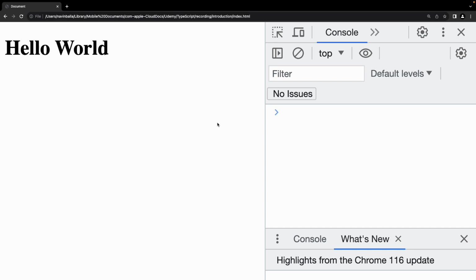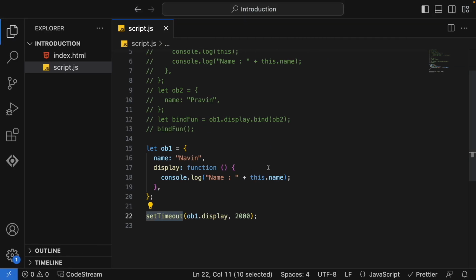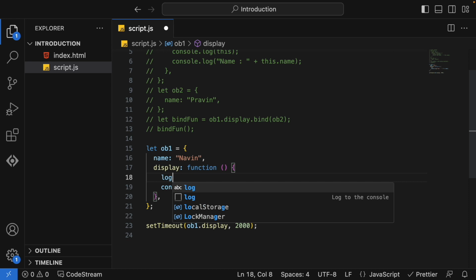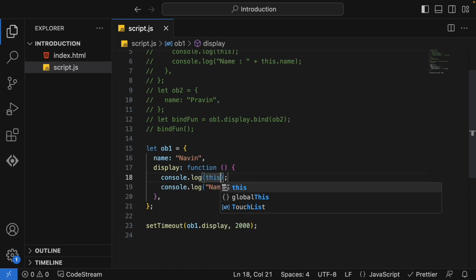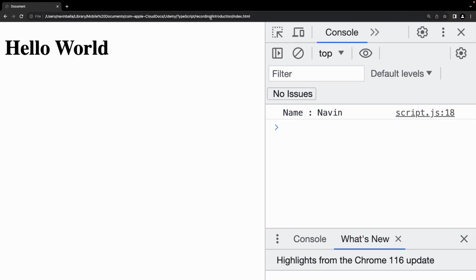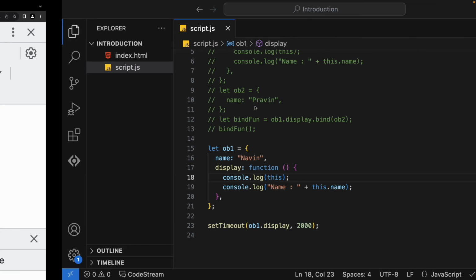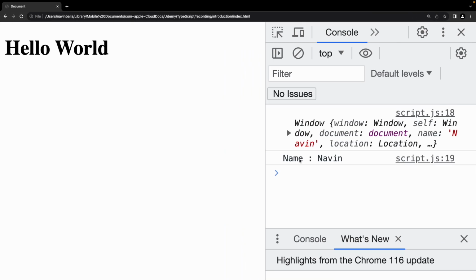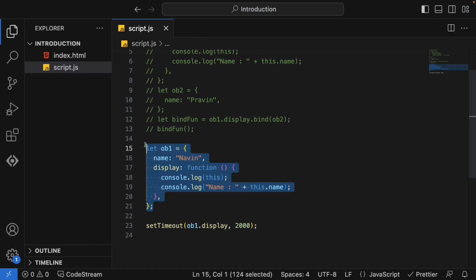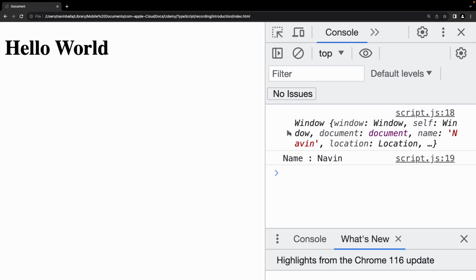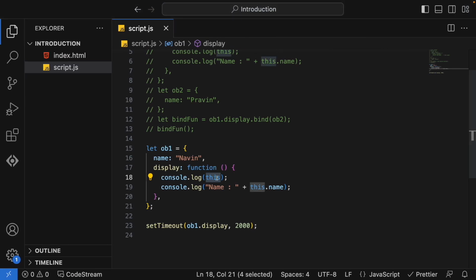So we are not getting any output here. And the weird thing that we should see, if I just console this keyword here, let's see the outcome. Okay, we need to wait for 2 seconds. Yes, so the weird thing we should be able to observe here, we are not getting obj1 as the this keyword. Surprisingly, we are getting our global object, the window object here, when I'm consoling the this keyword, which is a very unexpected behavior.